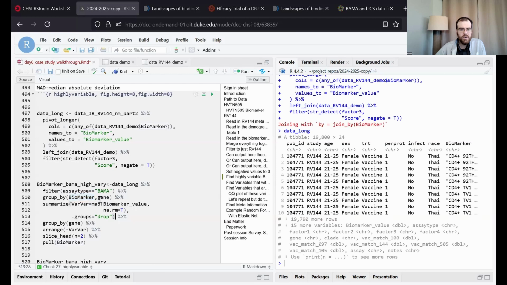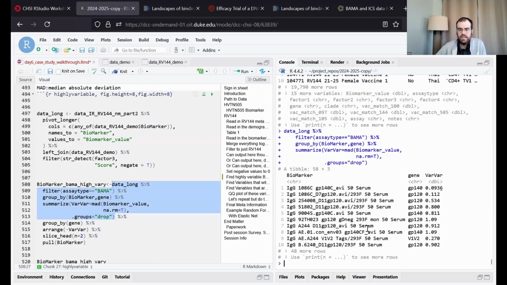And then drop. So what this is going to do is give me, for each biomarker and each gene, the gene information. So I still have that. And then that variance measure, which I called var for some reason. I'm going to group by gene now.